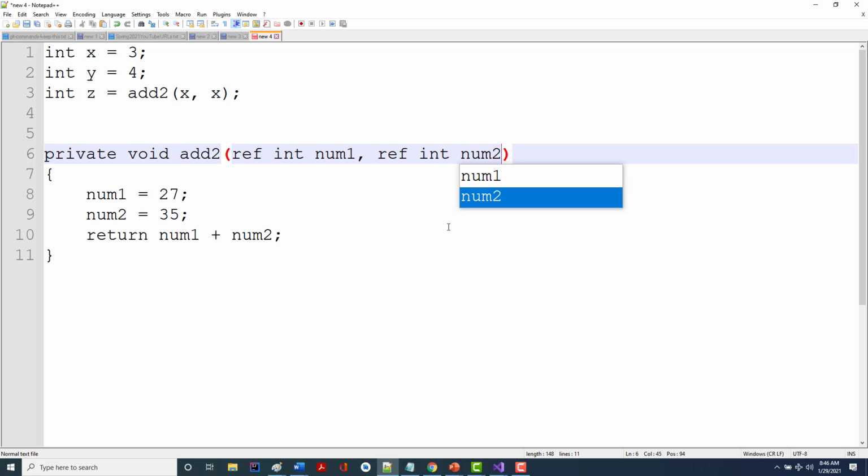But if we do it by ref, and you've got the 35 and the 27, let's say this is at address 1000, this is 1001, this is 3000, and this is 3001, just as an example. What it's passing in there is this and this when you pass it by ref.